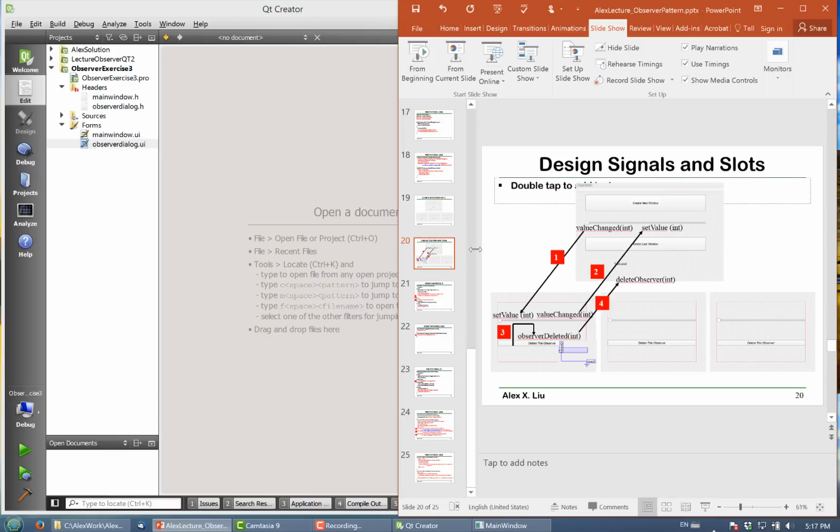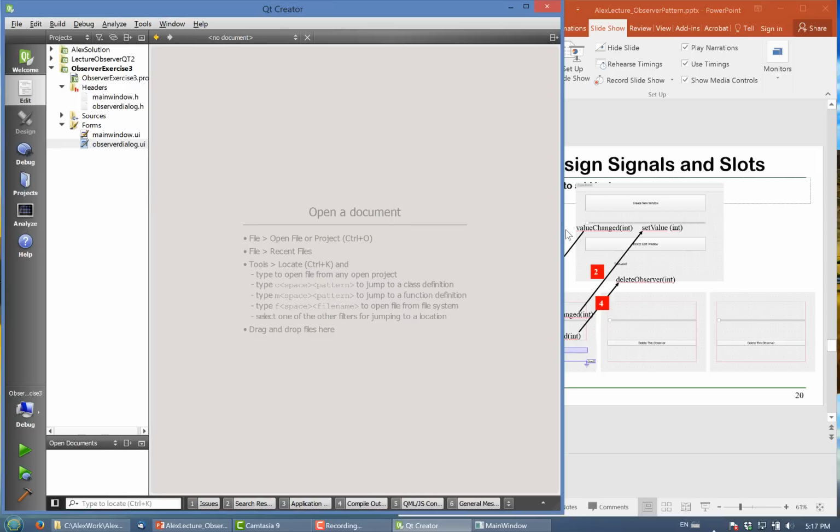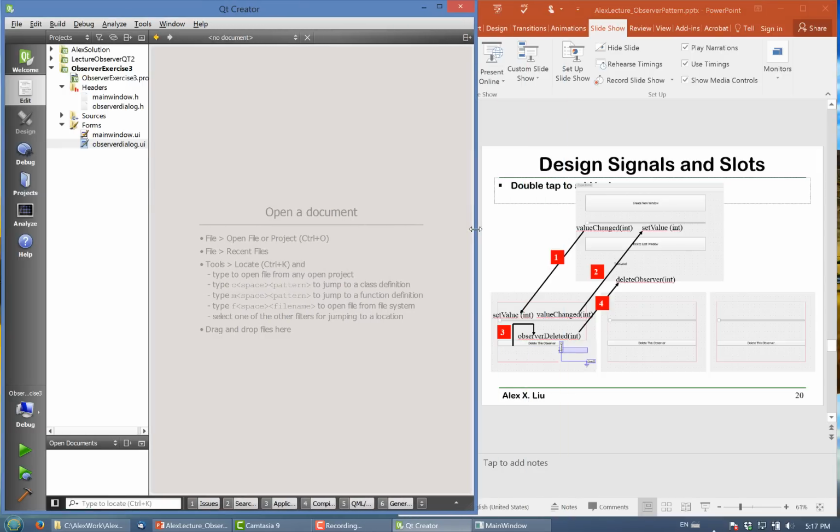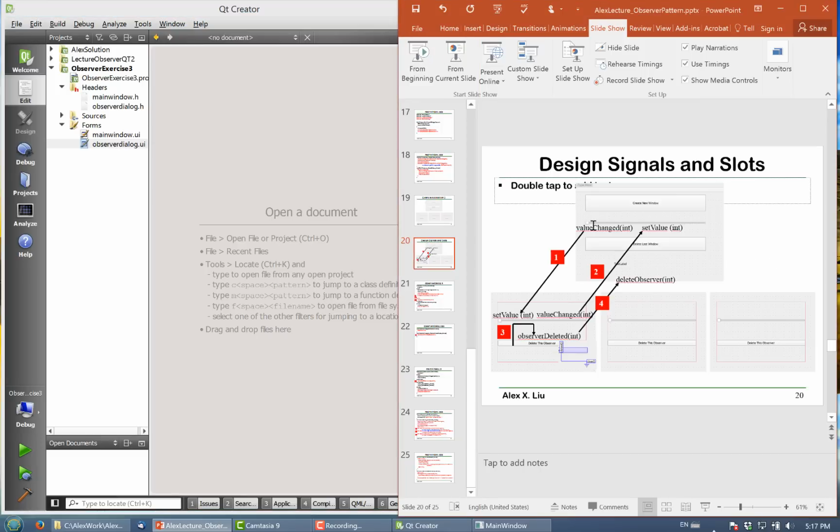So we need to design the signals and slots. They need to collaborate together. We need to configure them so that they can collaborate. Alright, so let's take a look. So here we have this slider bar in the main window, and it can issue a signal of value changed, and then for this slider bar, we can have a set value slot. So then this value changed and set value, they form a pair, and similarly this one value changed and this set value here, they form a pair also. So these two form a pair.